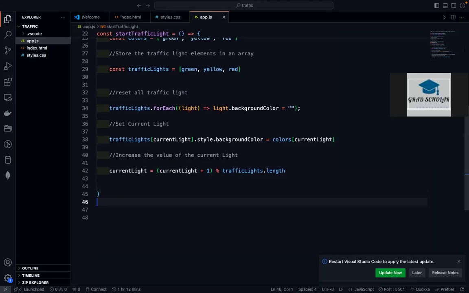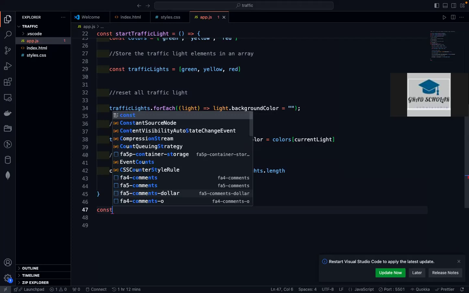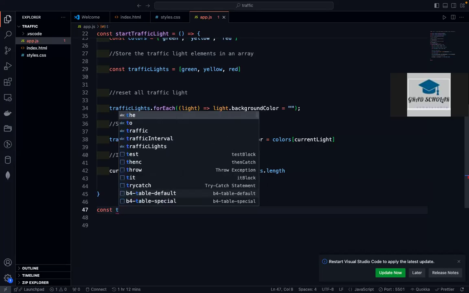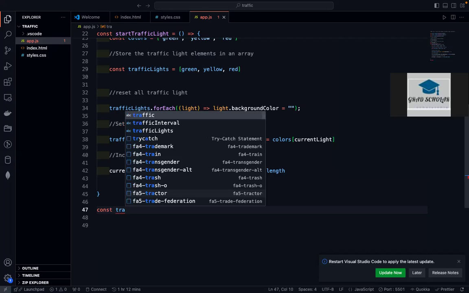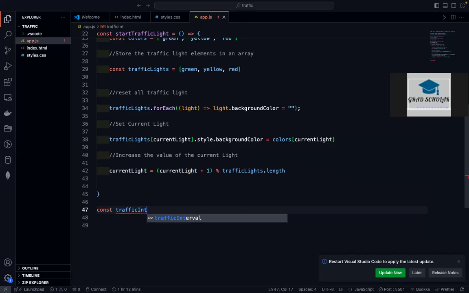Then when you come here, you are going to say const traffic interval, so we can say traffic interval starts or something.